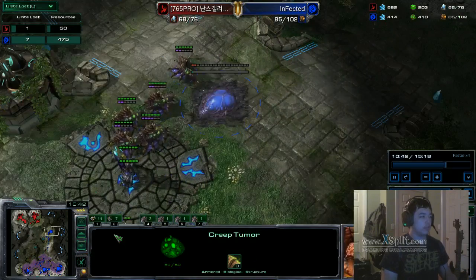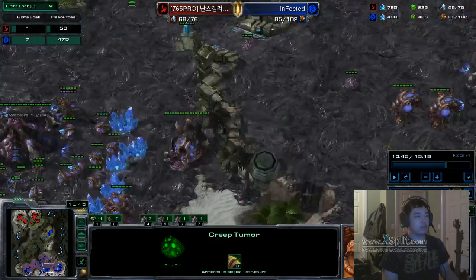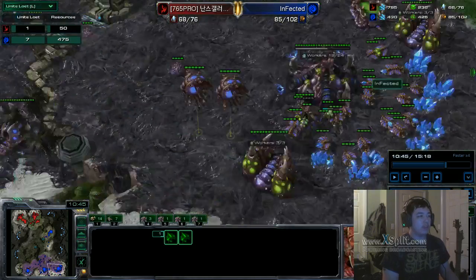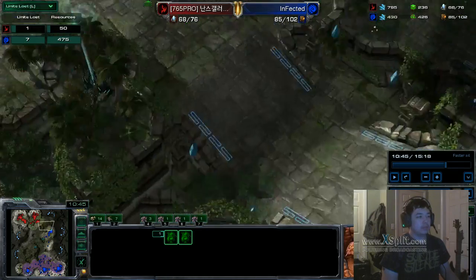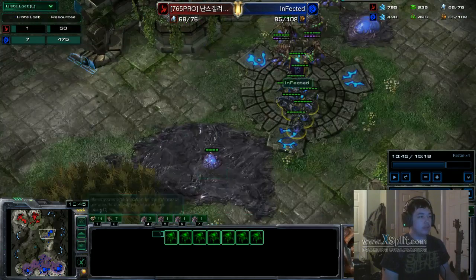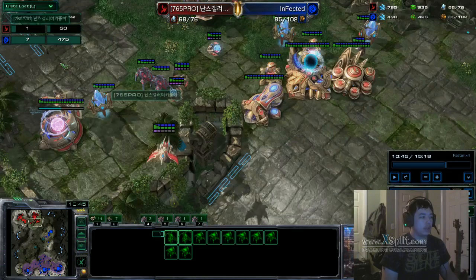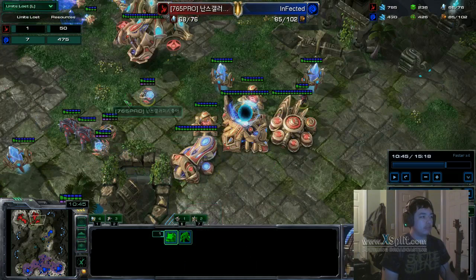Because remember, I'm doing this without upgrading to Lair, so I won't have roach speed, I won't have any upgrades at all. So it's a very big gamble. Here I have my roaches coming up, put down another creep somewhere, and then march right up into the wall.